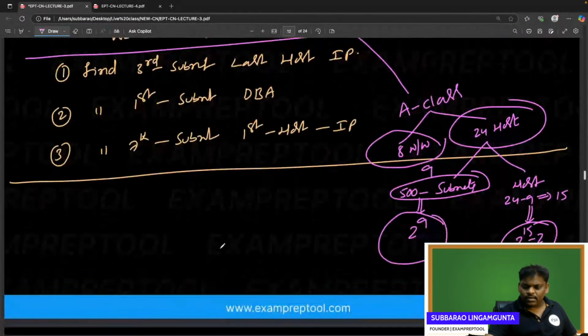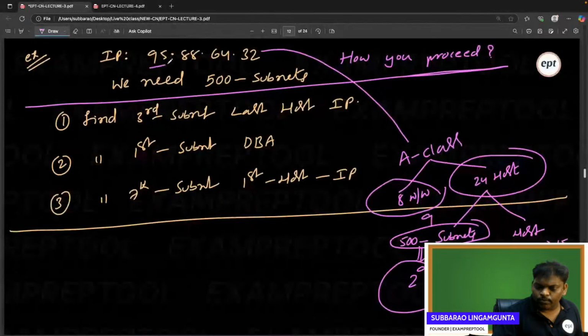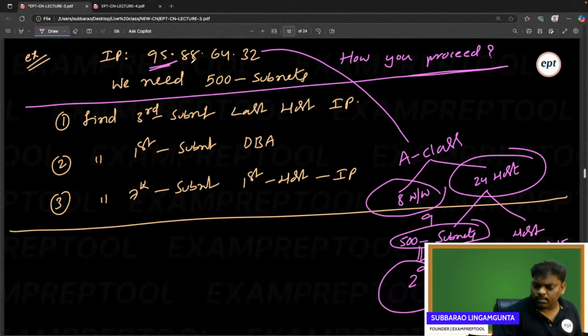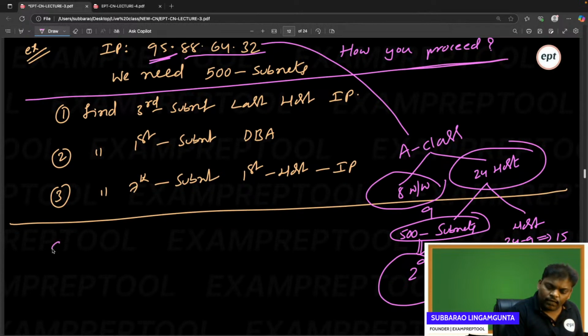So now concentrate. Let's go further one by one. What about the network part? Can you see this? Network 8 bits, there is no problem. Host part only. This was previously the host, now something is going to be the subnet. We will see now. 95 dot. Remember 9 bits. The next 9 bits are for the subnet purpose. 2 power 9 subnets possible.